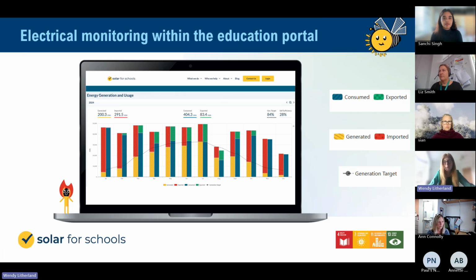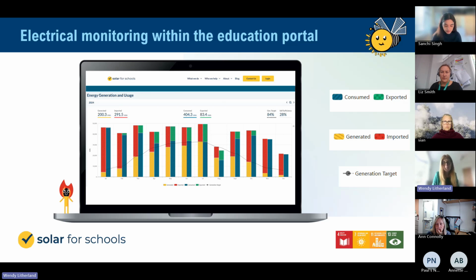If you're new to Solar for Schools, you can actually look on our main website, solarforschools.co.uk, and you can see all the schools with their generation data. So if you see the graphs in front of the bar there, the yellow parts, which is the generation from the sun, this is openly available on our website to compare different schools. You can look at secondary, primary, special needs. Everybody has a different need within their school.